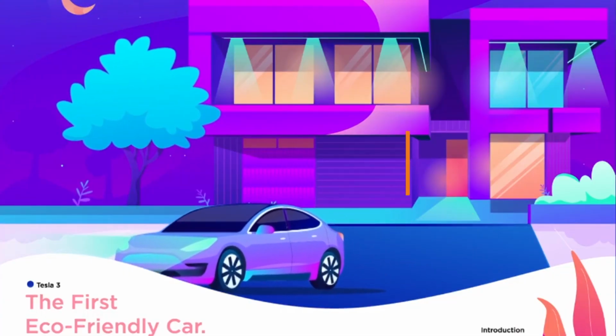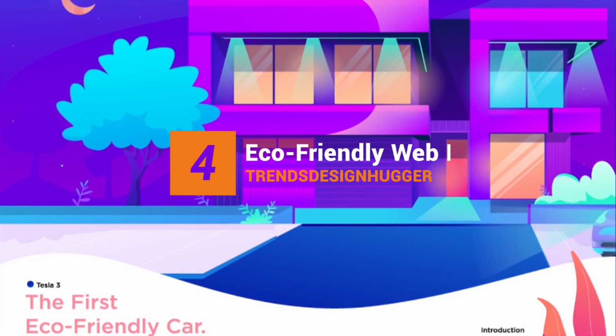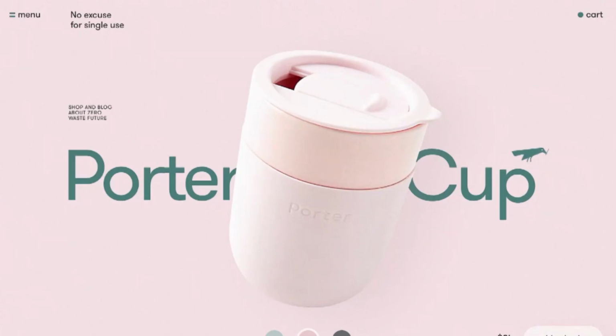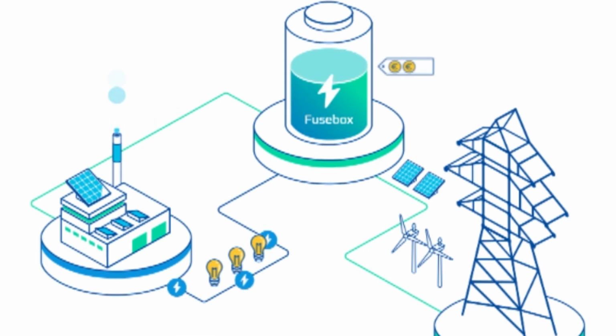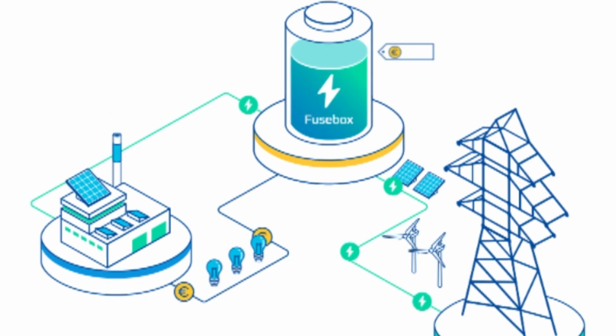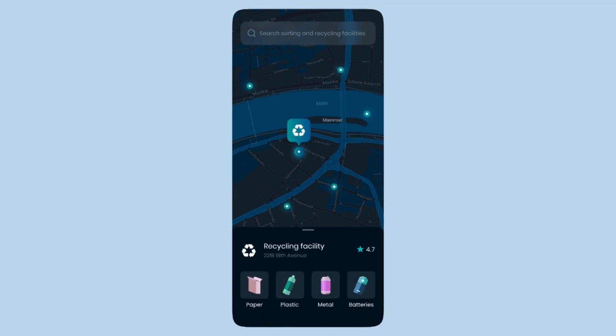4. Developments in eco-friendly web design. Sustainable web design and product development methods have been gaining steam since 2022, when designers and engineers started concerted attempts to adopt them. Trends in sustainable web design include adopting green hosting services, minimalist content management systems, user experience, UX, workflow optimization, and the purchase of pre-owned or used hardware.